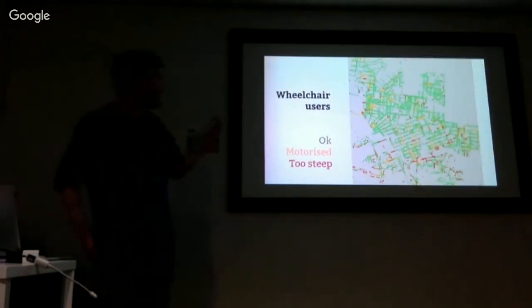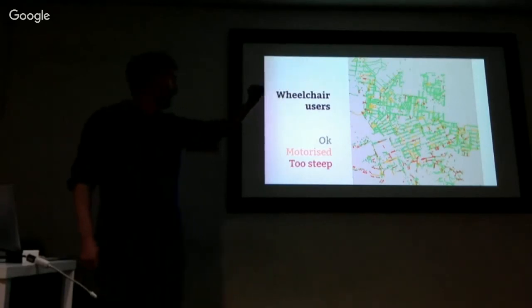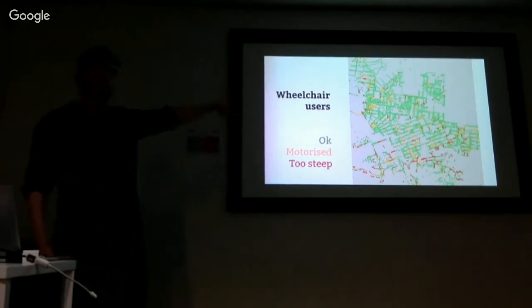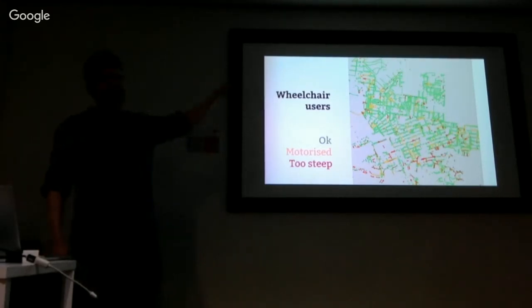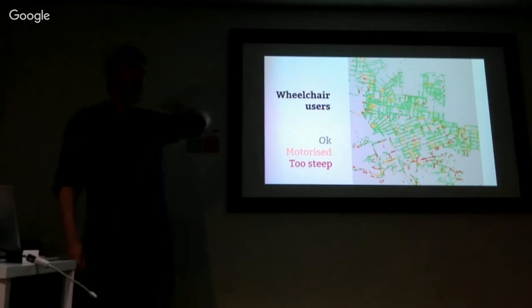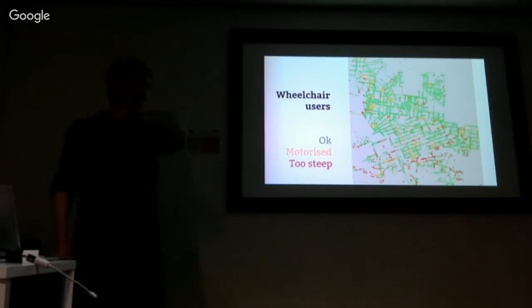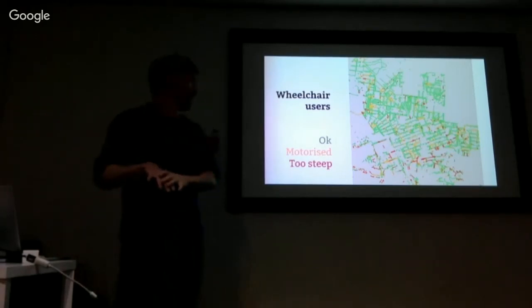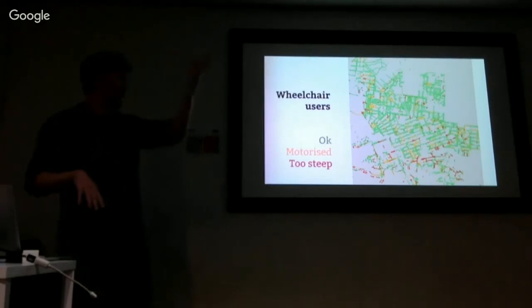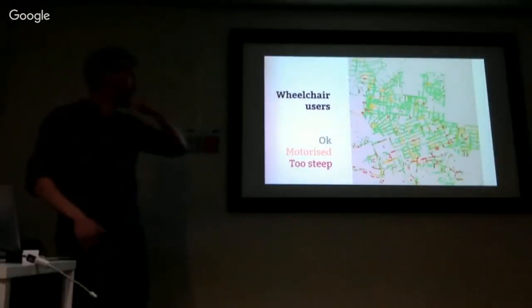Here was one that I did. I was helping Matt, who keeps running in and out. This is a wheelchair accessibility visualization. What it is, is footpath gradients. City of Melbourne provided this data in very fine-grained detail, like the precise gradient of every point of footpath around the city, and they've done some analysis to automatically generate this from LiDAR data that is captured by cameras mounted on planes that fly overhead.